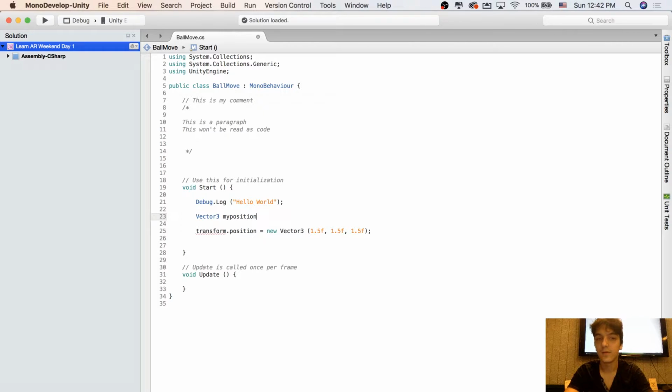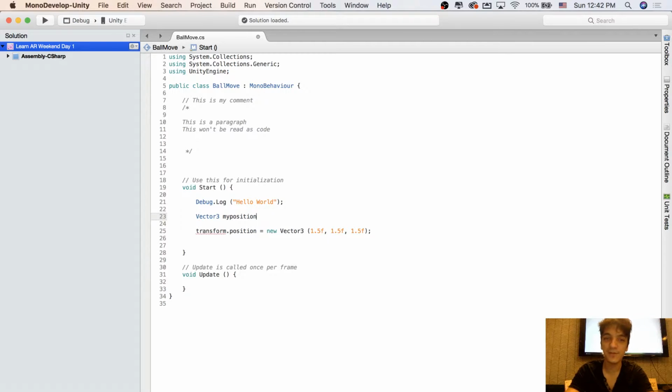It's just my naming convention. It could be LOL, Vector3 LOL. It doesn't matter. Whatever you name your variable is up to you. I definitely recommend you name it something that makes sense, because I did the LOL variable and it gets pretty confusing after a while.